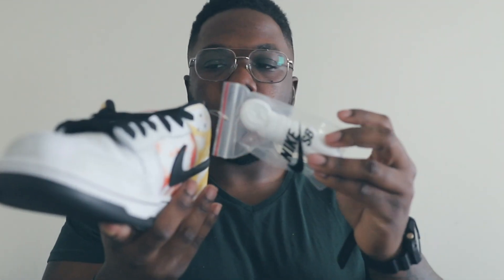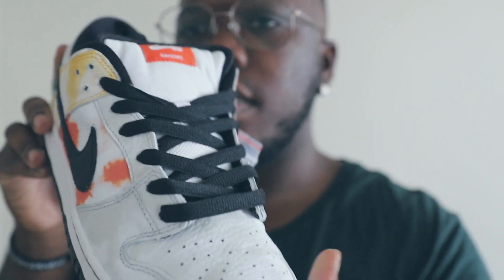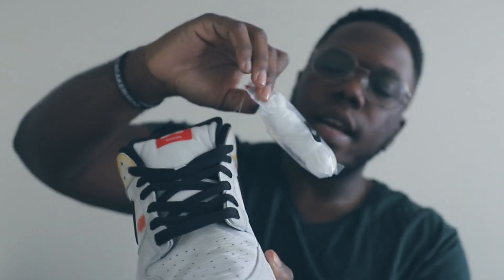Very dope sneaker. I like the colors. I think personally this one is better just because of the black bottom — I know the other one has a white bottom. I want to get those in hand eventually and actually see those as well. This one has extra white laces. I've seen somebody put some orange laces in this joint and it made it pop — that was crazy in itself. The toe box on this joint has some good leather, look at that. Crazy tumble leather on that joint. Yellow or orange laces would make this look really good.